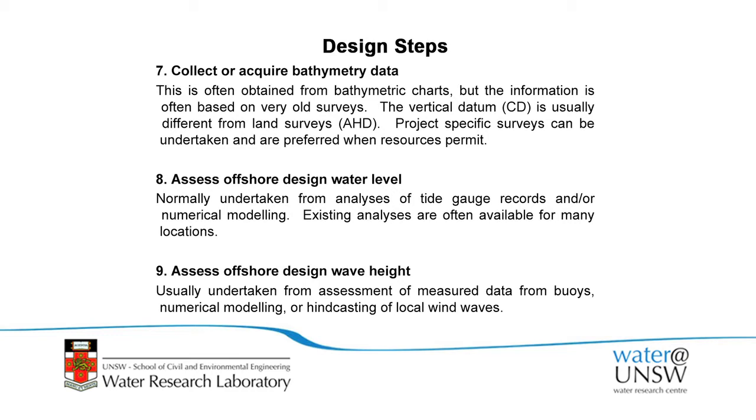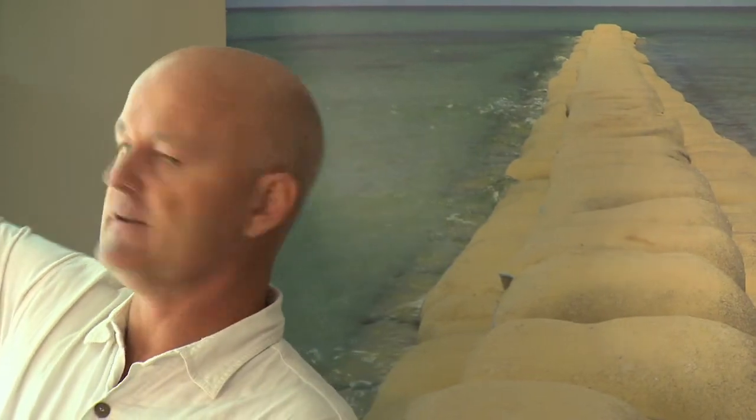So there's some very old bathymetric chart data, and best practice would be to go out and collect it specifically for your project. Usually there's not enough funds to do that, but certainly that's best practice. Another really common mistake I see: bathymetric charts use a different datum to land surveys. They normally work to chart datum, for the part of the profile underwater, whereas the land surveys usually work to AHD, Australian Height Datum. That's a very common mistake that I've seen during projects, and worth noting.